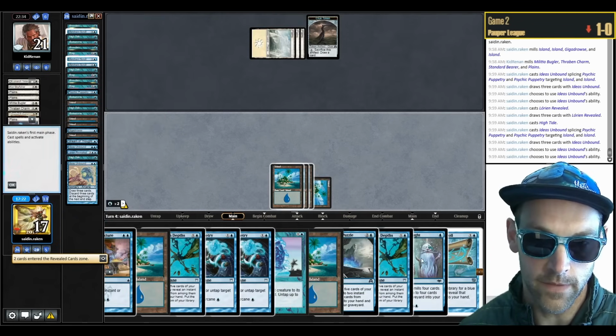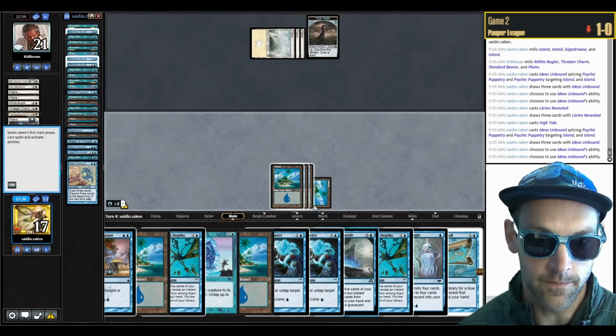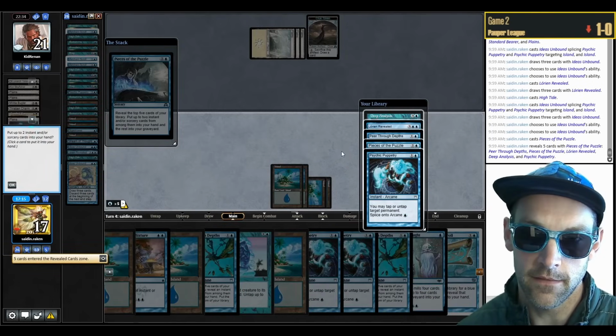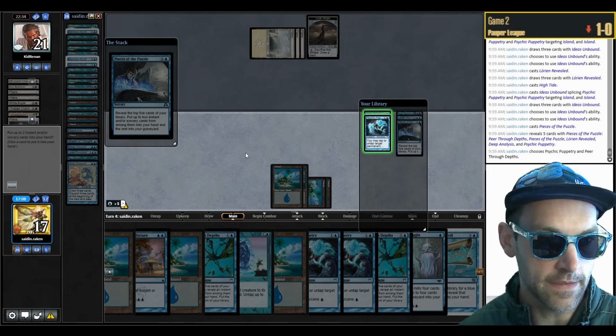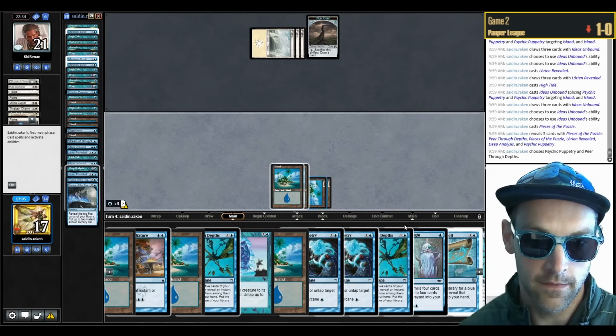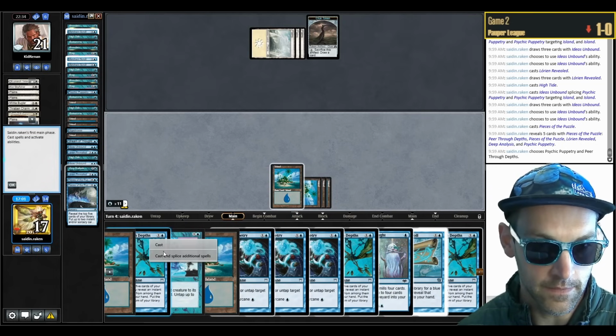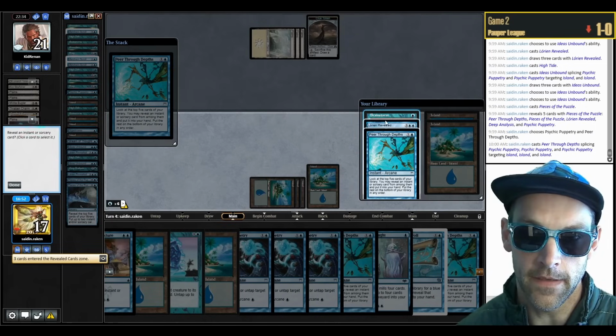Now, way over here, might as well use the pieces of the puzzle. Digs pretty deep into my deck. Let's take Time Spiral and the Puppetry, mostly because that just allows me to close faster. With 3 Puppetries, we can make way more mana way faster. So let's peer. We find another peer.